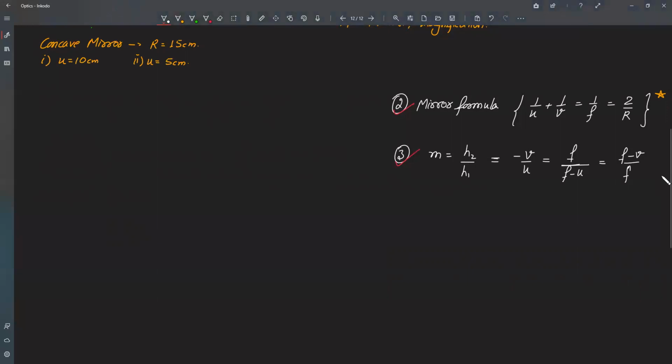Okay, what is the exact position of V? Okay, one second. Let me do. Oh, and even before that, what is the focal length in this case? F is -7.5. Good. And in the first case, U is 10 centimeter. That means actually we have to put -10 centimeter because it is a concave mirror.